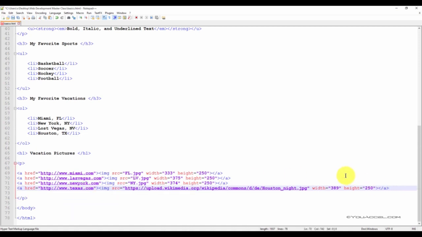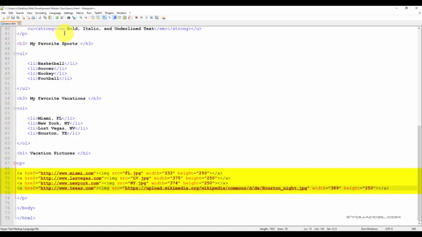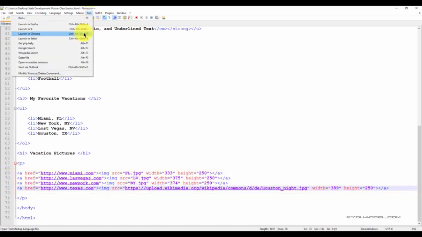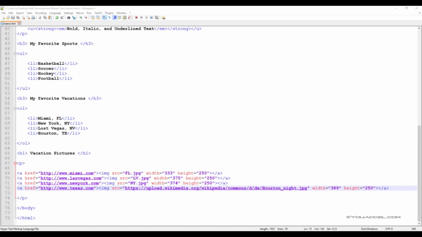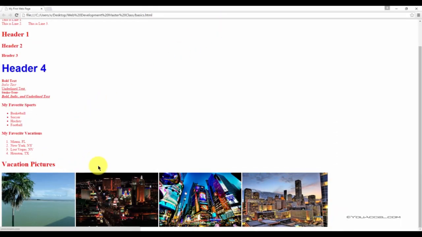And now that I have all my links created and attached to the images, I'll go ahead and save my file and preview this in the web browser to make sure that all the links do work. So right away when I hover my mouse over these images, I can tell that a link is attached to the image because the cursor changes.